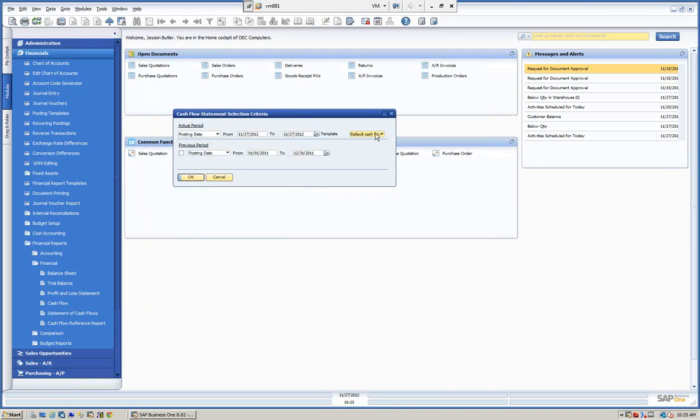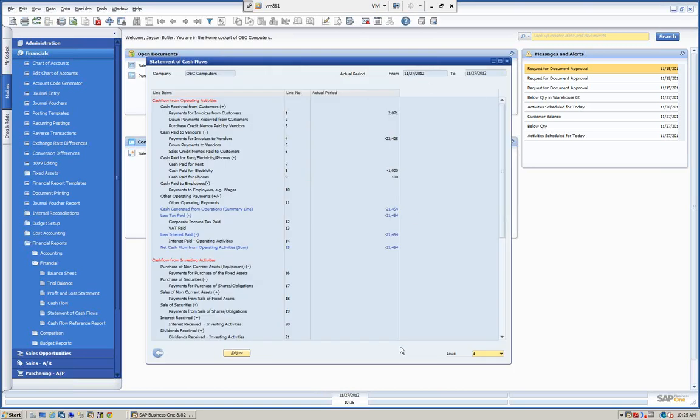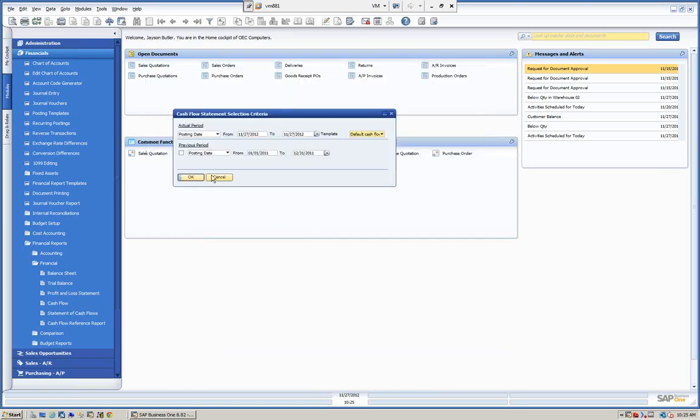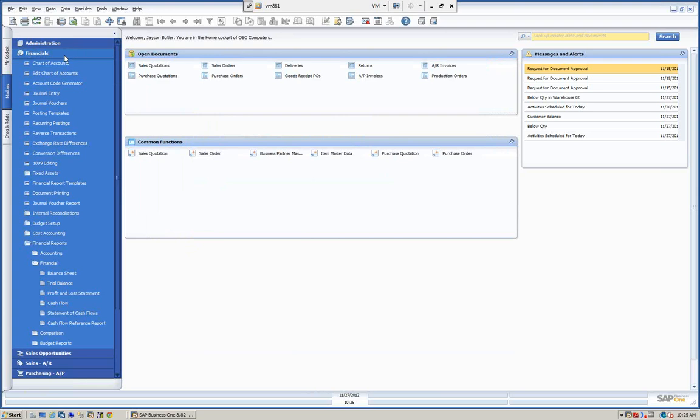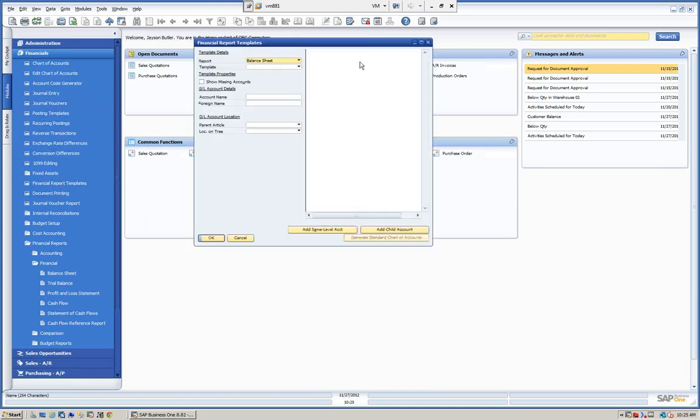For the templates, we can actually go here and look at our templates. So if we go into finance, and now we have in our financial reports template, standard SAP, and the other versions, we had the balance sheet, the profit and loss, and the trial balance.